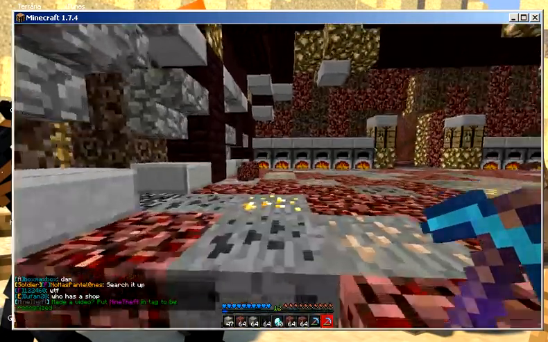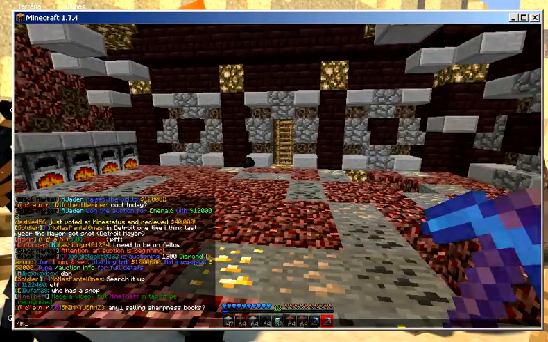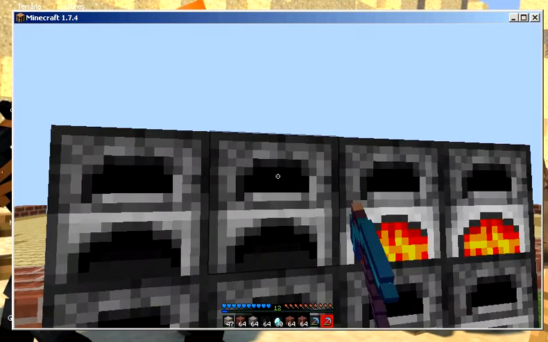Actually, yeah, let's sell stuff here. Let's see. Fresh plot. Home. So let's get some of the stuff smelted in and we can sell some.